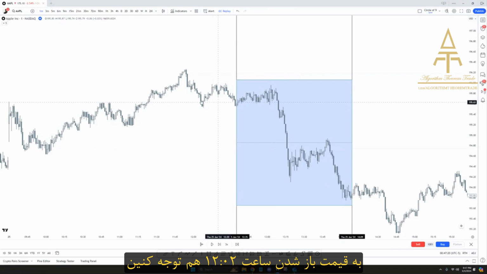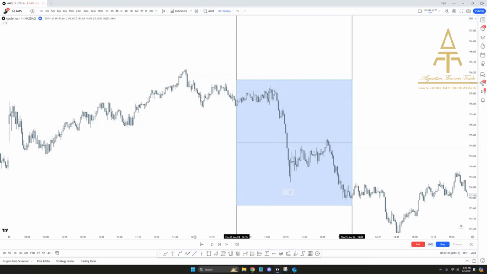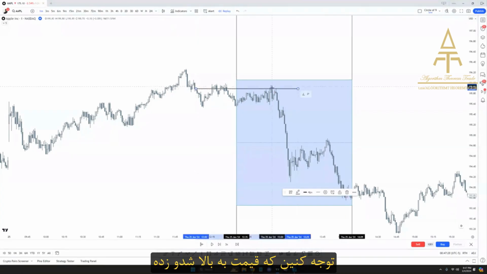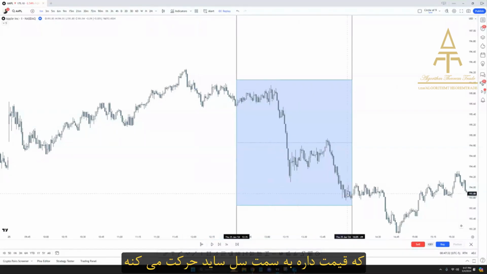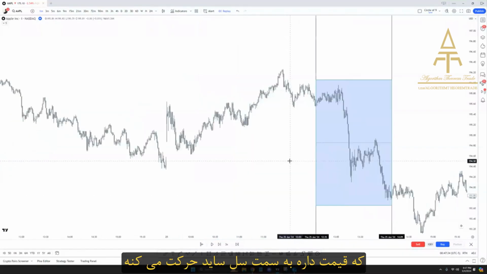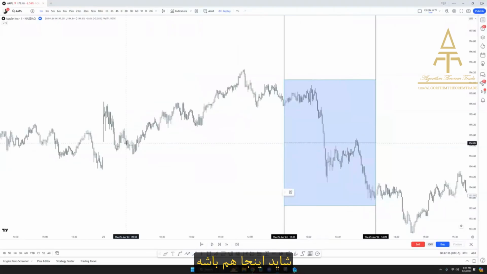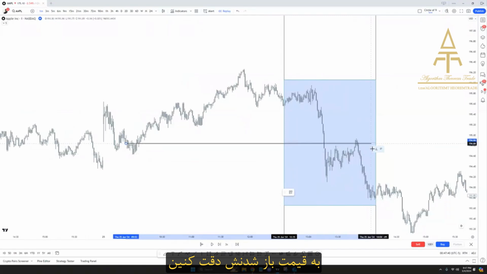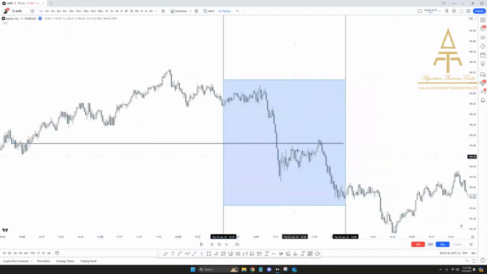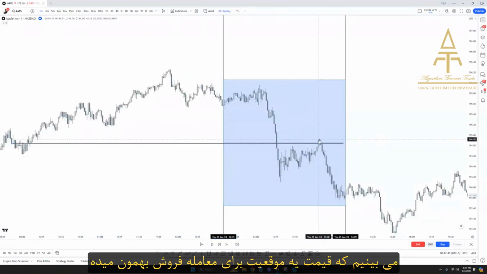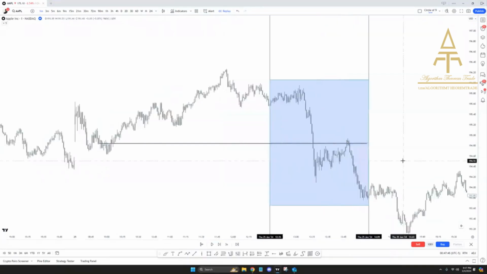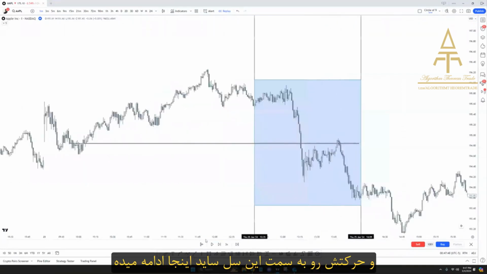Global 2, pay attention to that as well. Opening price. Notice it is wicking above. It is not closing above that. What does that tell you? The price wants to head to sell side. 953 as well, pay attention to that. Opening price. See how price gives you an opportunity to short there as well, continuing towards this sell side right here.